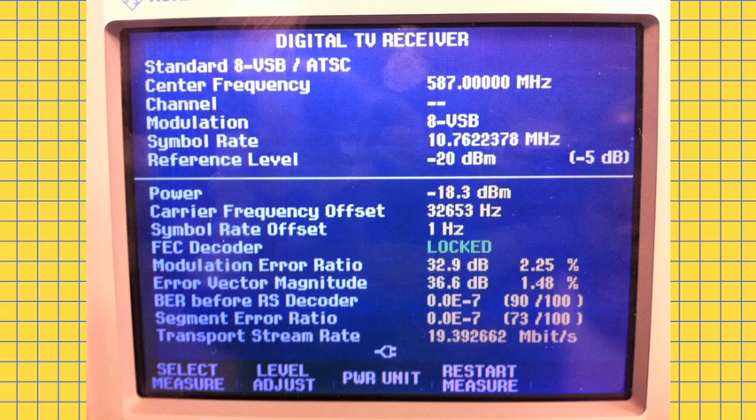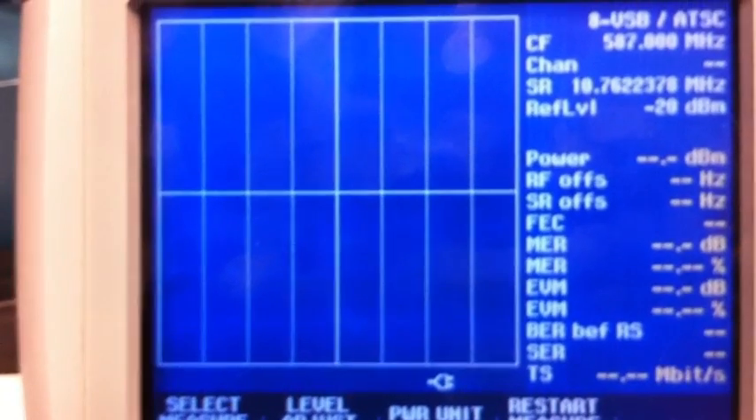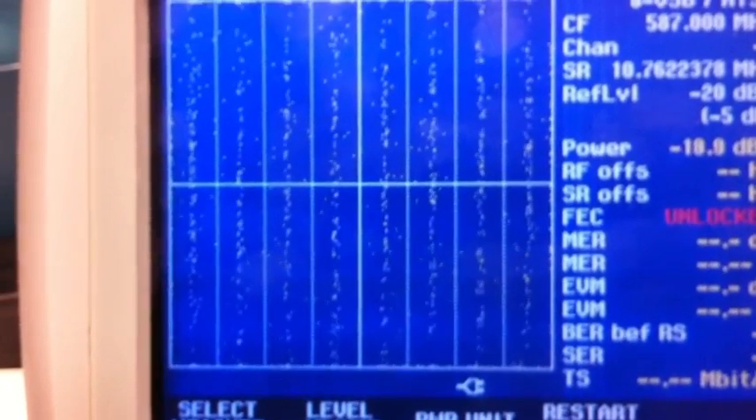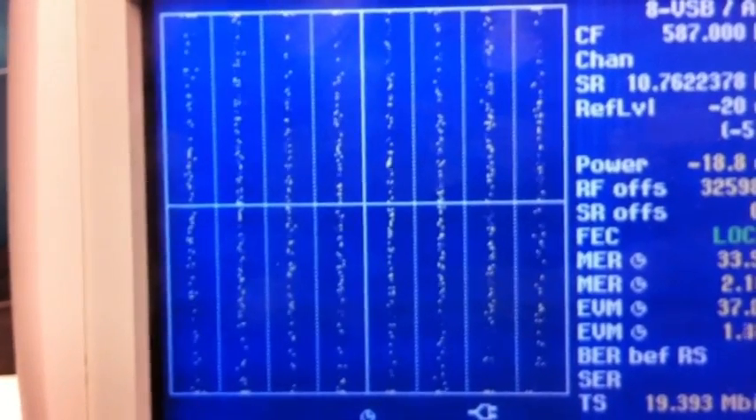One of the shortcomings is that you can't make error measurements pre-equalizer. This is an important point, as a transmitter engineer needs to know what their transmitter is actually doing without any correction on the measurement device's part. I assume this is part of what differentiates it from the higher-end instruments from Rohde & Schwarz. However, comparing it to their higher-priced model, there's only about a 3 or 4 dB difference between the pre-equalizer and post-equalizer readings when looking right at the output of the transmitter. So you can just subtract that off your measurements to get closer to the real values and save yourself $30,000 to $40,000.